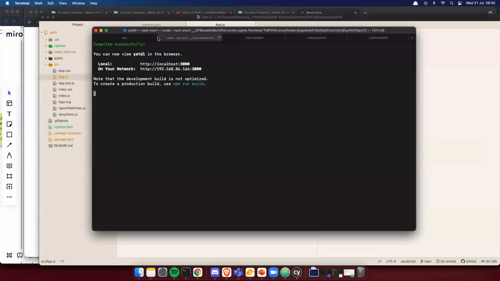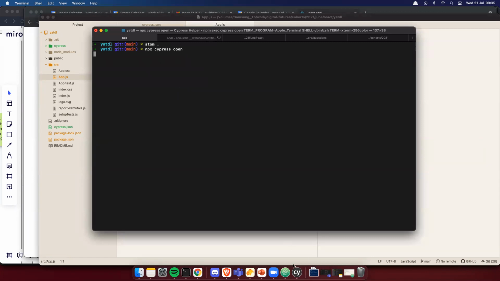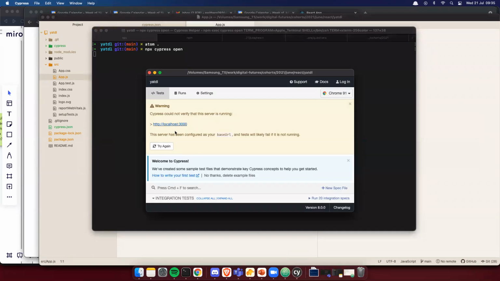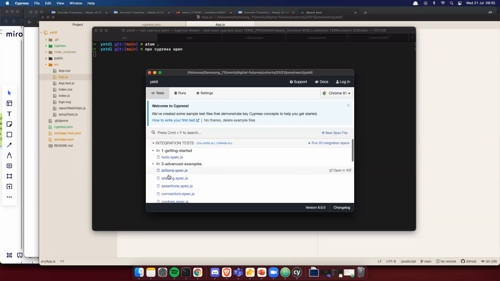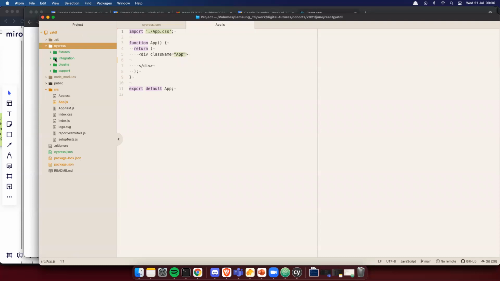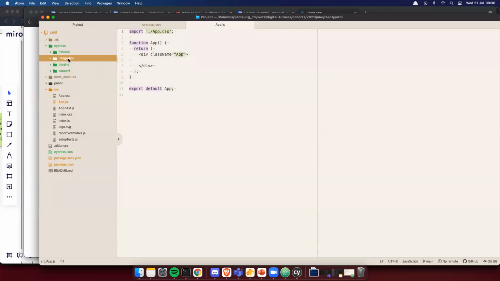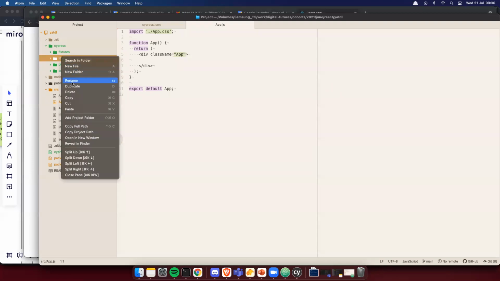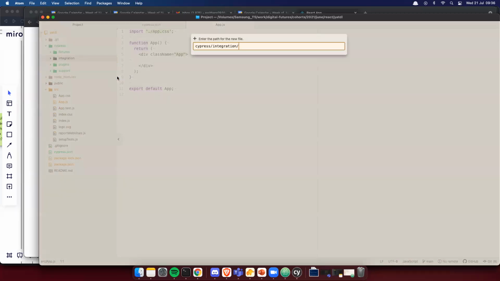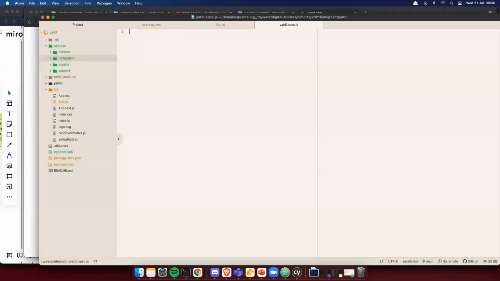Okay, so I'm running my dev server. I've got Cypress open, I think. Try again because I just added it. I've got a bunch of tests there at the moment. So let's get rid of all the default stuff like this and this. And let's create our first test. Let's just call this yet another to-do list spec. Kind of reminds me of pterodactyl. Okay, describe yet another to-do list.